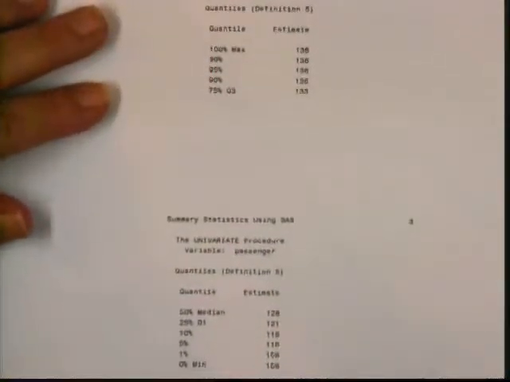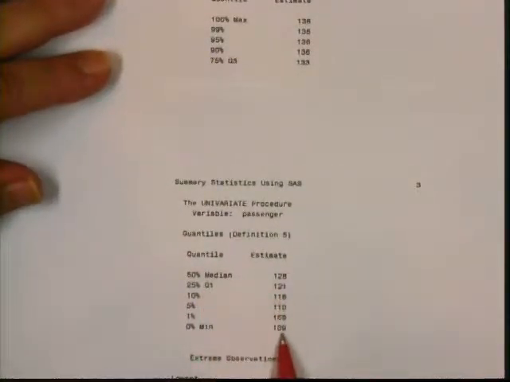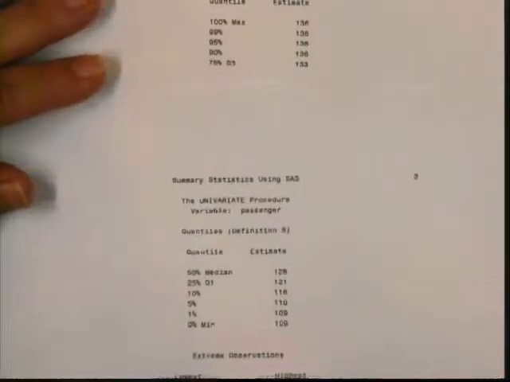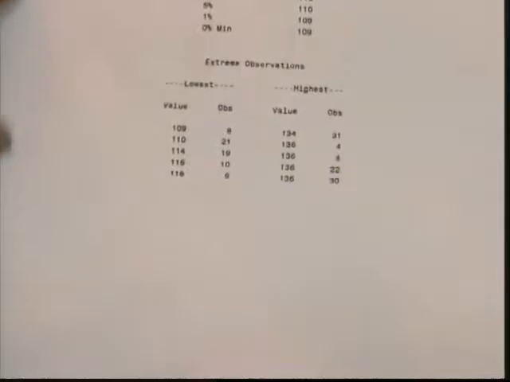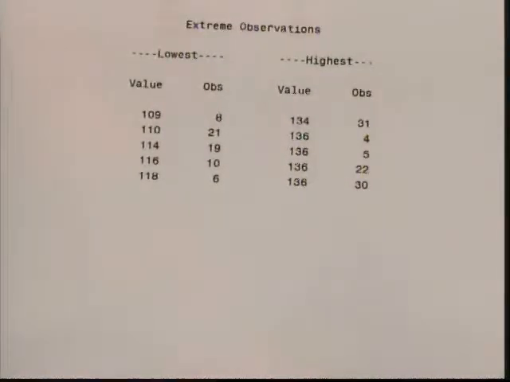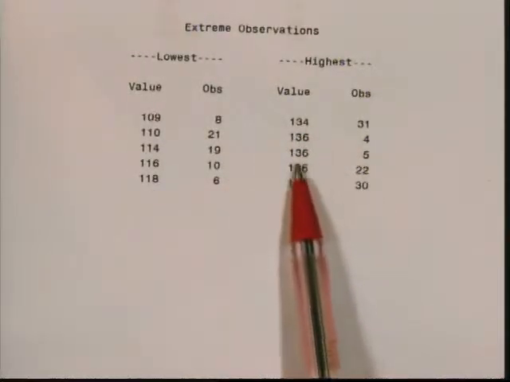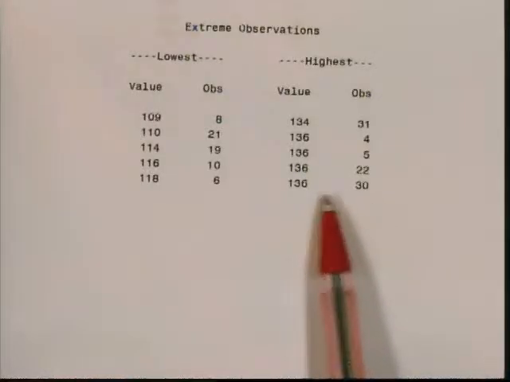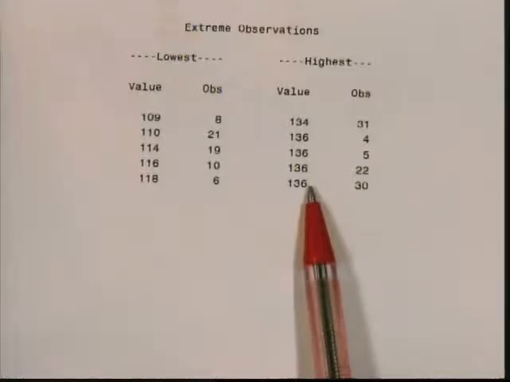SAS output page 3. Then that continues and lists out, so we can see the max, the min, and we can see the third quartile, the median, and the first quartile. If you look at this and you have a data error, suppose we had a typographical error where we ended up typing in a 4-digit number, then that would show up in my maximum score. It gives me my 5 highest scores here.